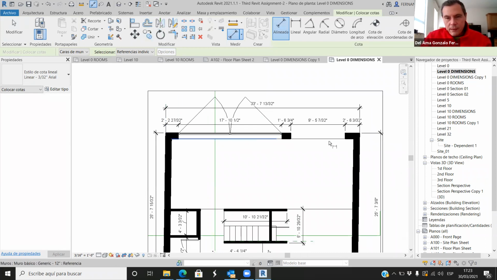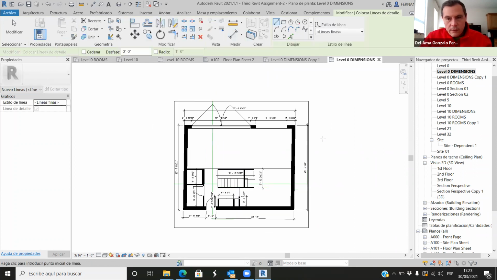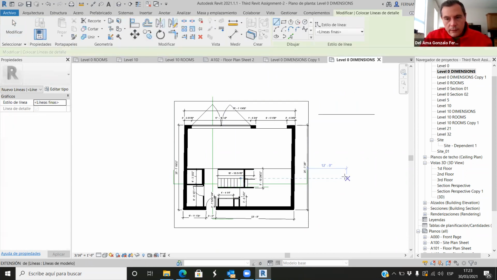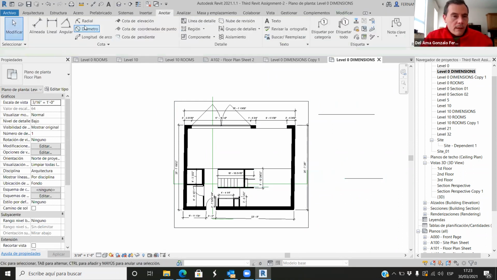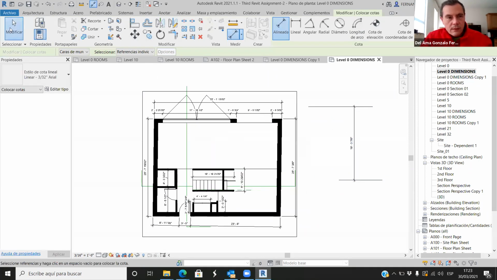If you can't take this dimension accurately, since you are in annotate, you can always work with detail lines. You can draw a detail line and another detail line here, and then you can always annotate the distance between these two detail lines.